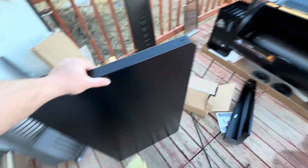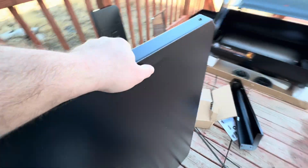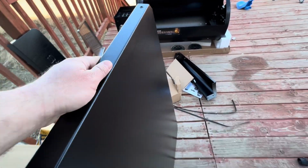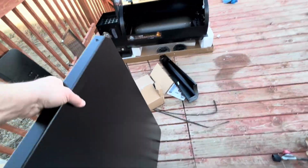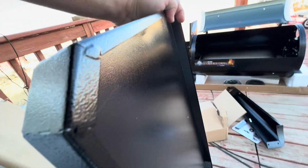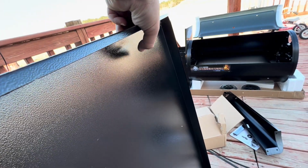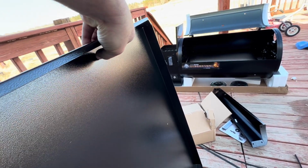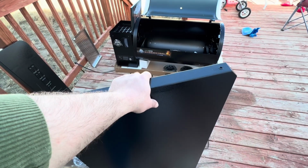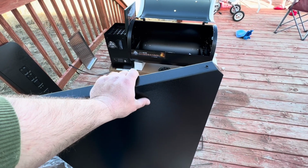The only problem I found is right here. I don't know if you can even see it, but right here, there's a little dent in this bottom tray. Can barely see it. From here you can kind of see it. See that dent there? Right here. From shipping. Overall not bad for being shipped from probably China. I'd say that's pretty minimal.